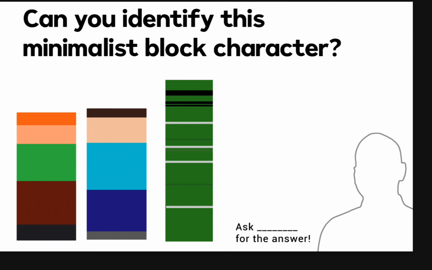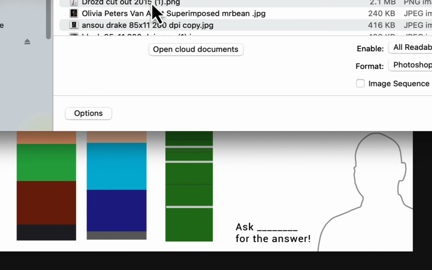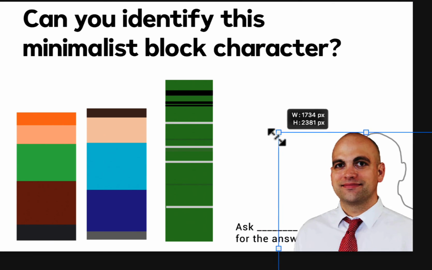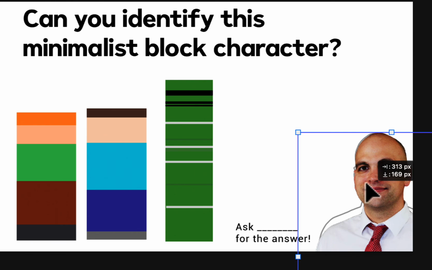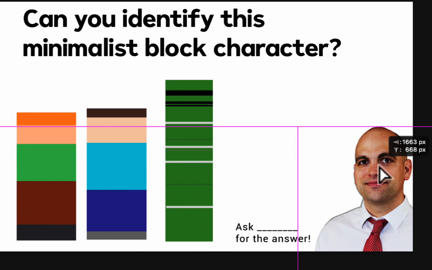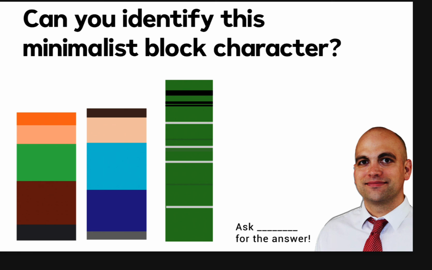You're going to absolutely need to include a PNG of yourself, as I am right now. I'm going to click and drag to the template. I'm going to press Command T to increase the size, and we're going to have something that looks a little bit like that. And then you're going to want to hide the layer, delete the layer underneath, right? Because we do not want this outline. That outline is there just to illustrate the size approximately that your PNG should take.